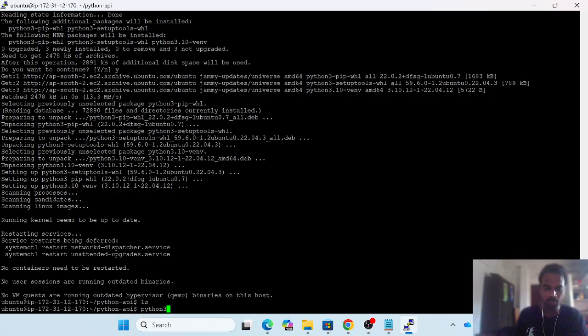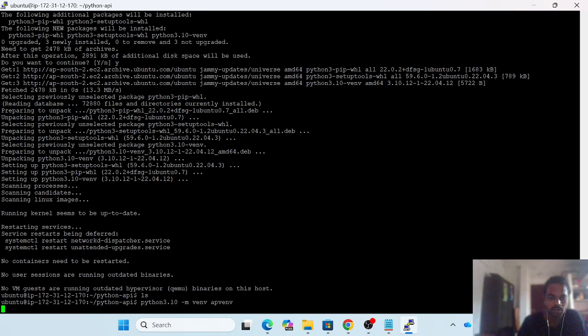So python3.10 -m venv and the name of the env. Basically I'm just creating the env. This is the Python package and this is the syntax to create an env. It is being created here in the VM.